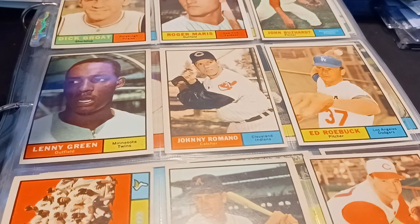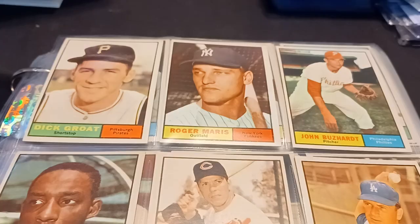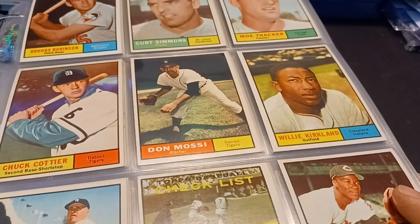My Roger Maris, as you can see, it is off-centered left to right. I may or may not go back and replace that someday. It just depends. I do have a running checklist of cards that I've been replacing because they were just way, way off-center.